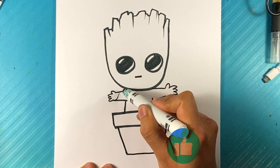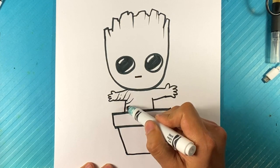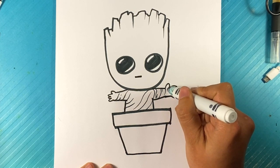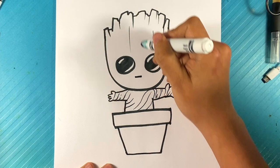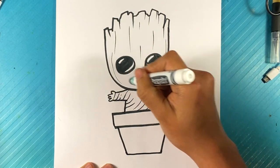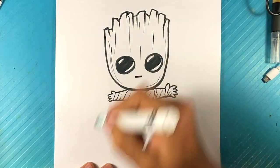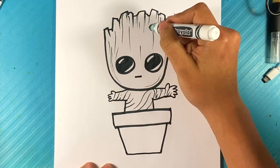And line over here, line over here, line over here. Very thin lines, and imagine he's wearing a striped shirt, but that's a way to get started. It's really his texture, right? The roots on him. Go over here on this side, line down, line down, line down. Line down here, line here, line here. Line here. And these lines have to be thinner because this is the tree texture of Groot.